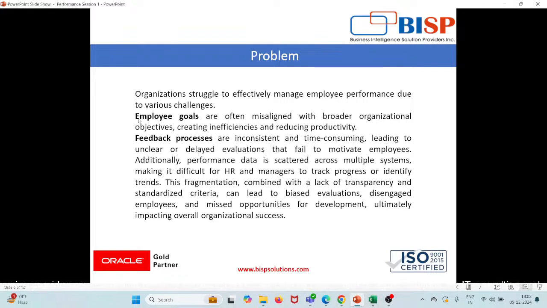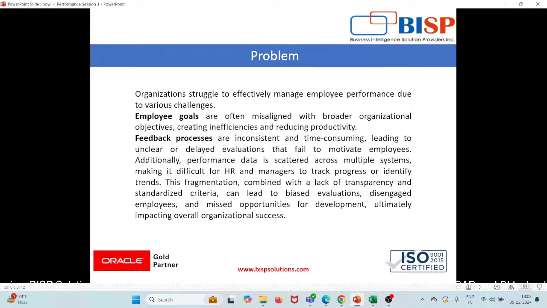The challenges may apply. Employee goals are often misaligned with broader organizational objectives, creating inefficiencies and reducing productivity. This means the employees are unable to achieve their goals. So you can say that is a problem.